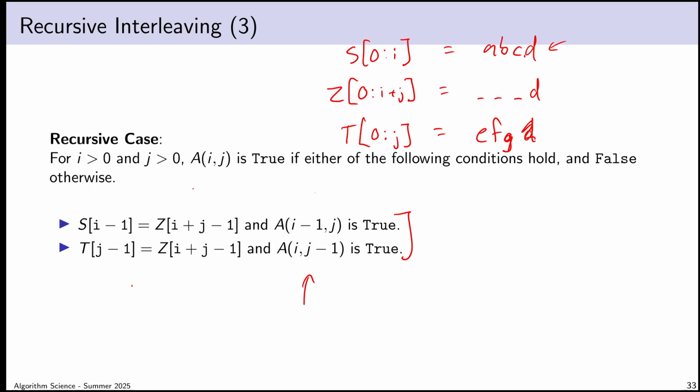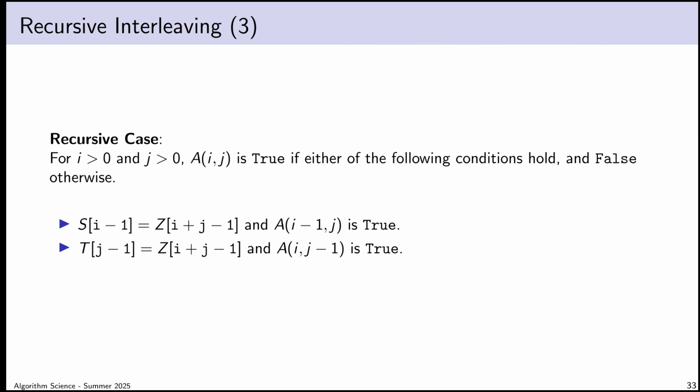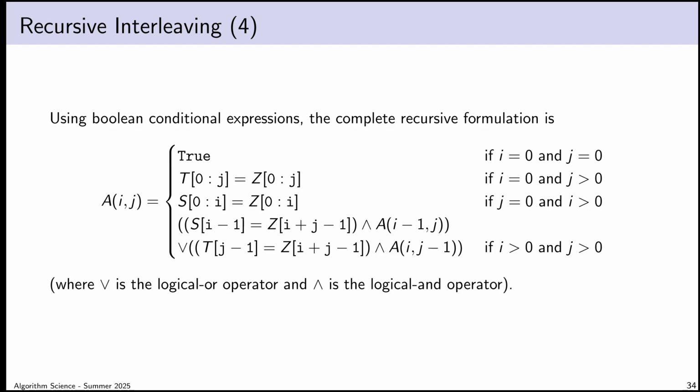So what I've basically done here is I've turned each of the bullet points of the recursive case into a logical formula. In other words, this is going to be a true or false answer by itself. Here is a conditional expression, and there's a logical and. And then I've taken those two logical formulas and tied them together with a logical or. And if I write that with fancy mathematical notation, here is my logical and operator, and there is my logical or operator. So really, this is just what I've written on the previous slide, but turned into a logical formula.